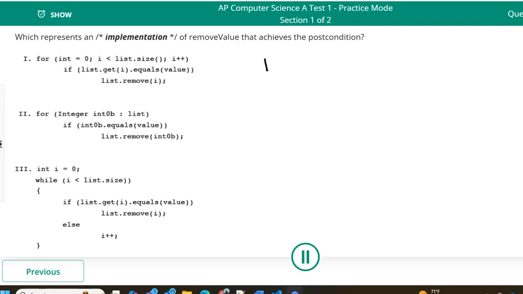Let me make up a list: 1, 6, 6, 9 and another 6. Now we'll have a counter i. i is initially 0, and it goes while it's less than the list size.